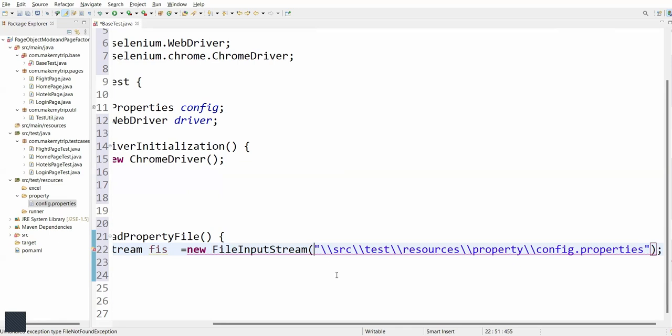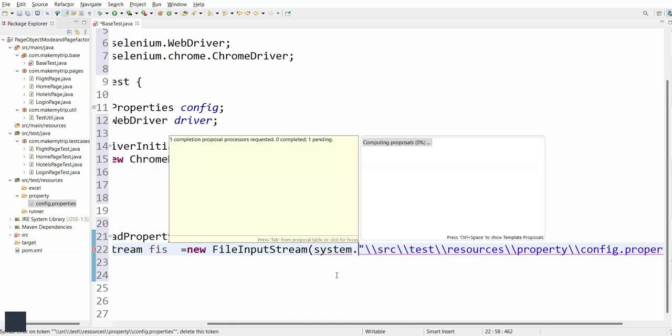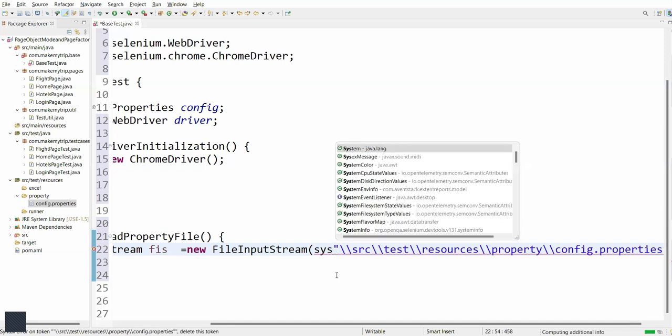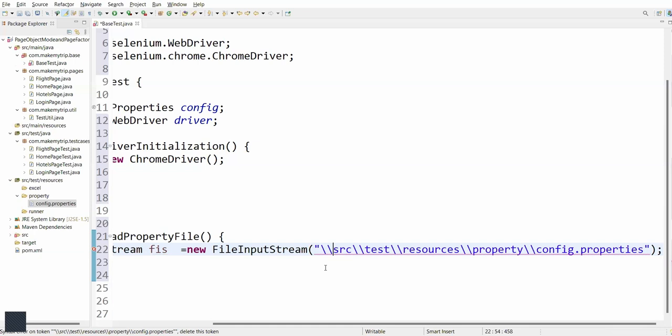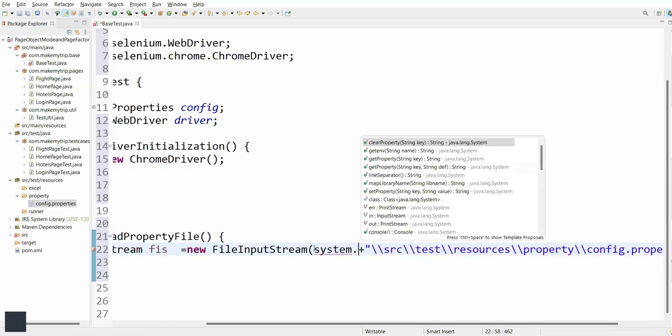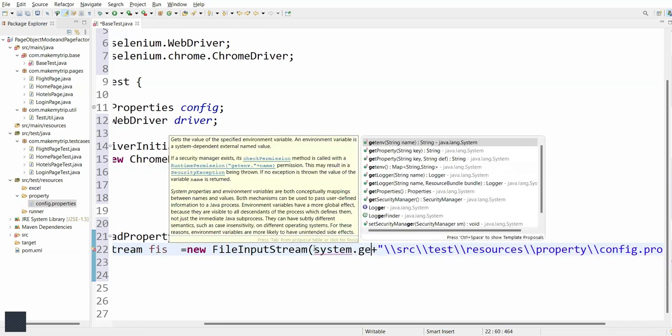What we can do is use System.getProperty.